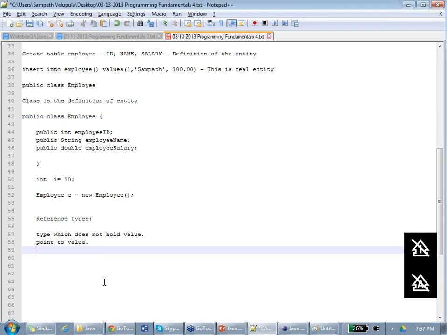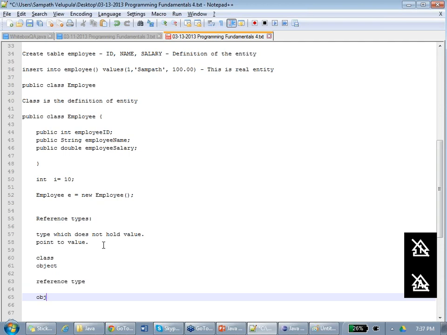So that's what I'm saying. So this point E, we created an object using this type. So these are reference types. Anything which comes from a class is the reference type. So if there is a class, if someone creates an object tomorrow, that is the reference type. Means object goes to heap. Agreed? And there will be a pointer.